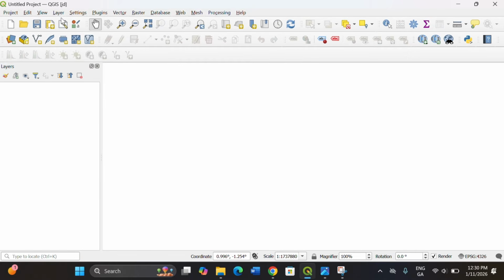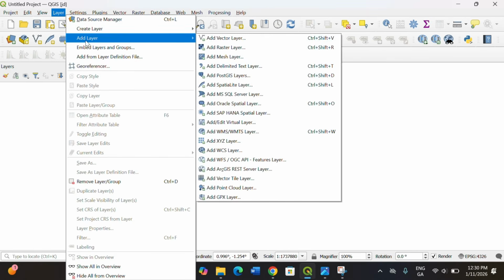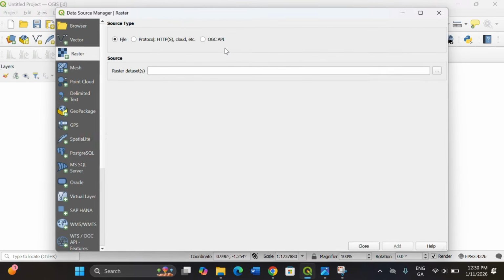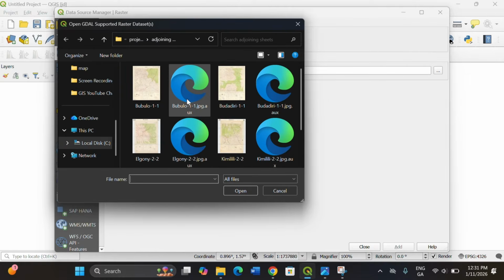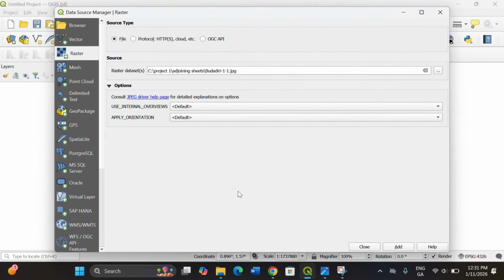Then I will add a layer. I will add one topo sheet which is from a part of Kenya, the border between Kenya and Uganda. I will add Budadiri, then I will open it and add it.